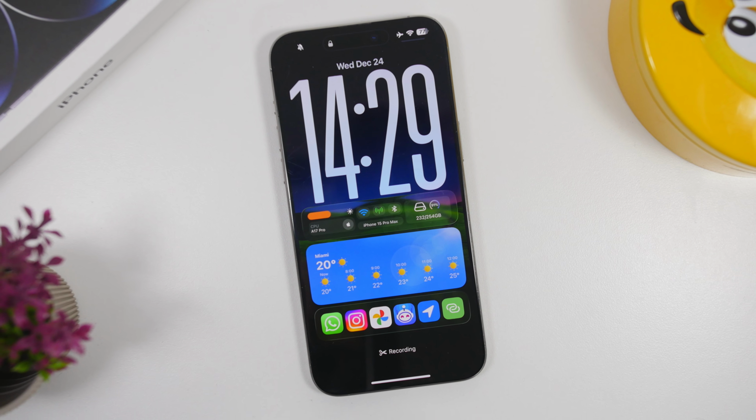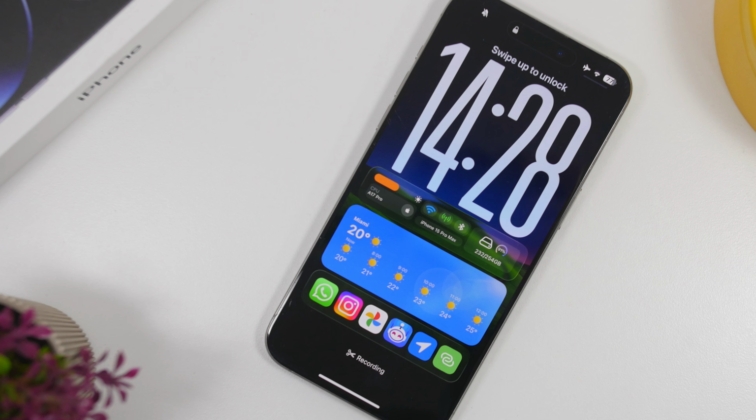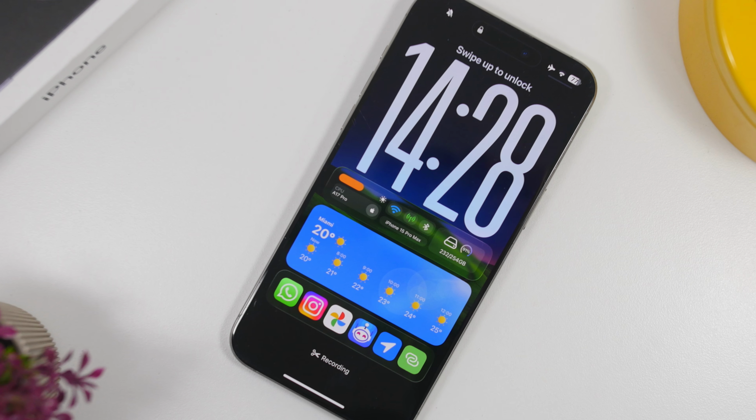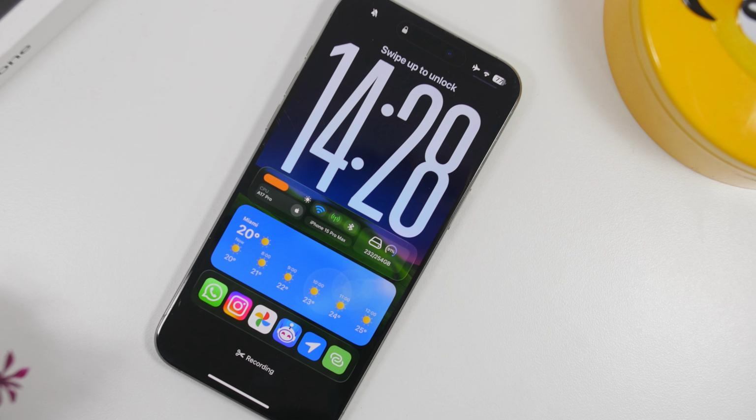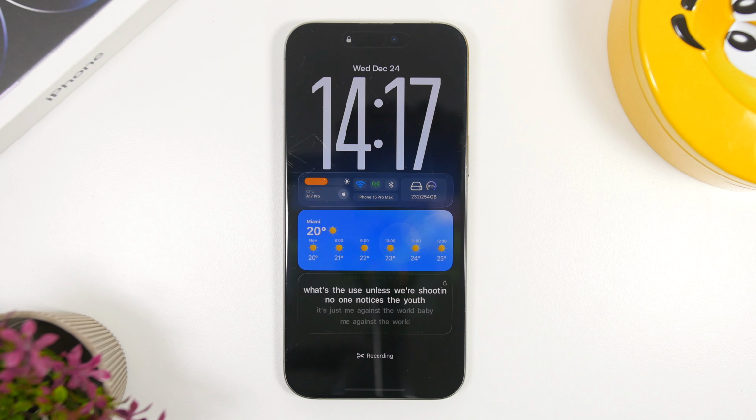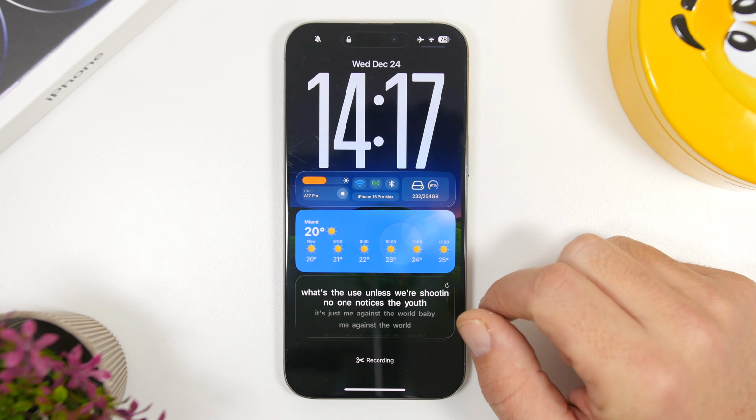Now, all of these can be added through different apps and their live activity feature, which is an amazing and even an underrated feature of iOS. So in today's video, we have a lot of those to show you guys that will actually make your lock screen much better. And we're starting things off with Widget Flow right here.